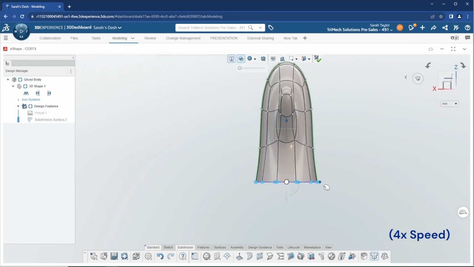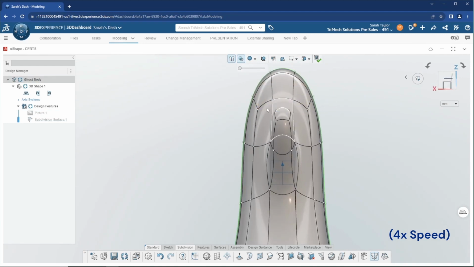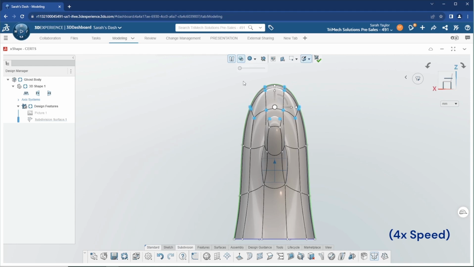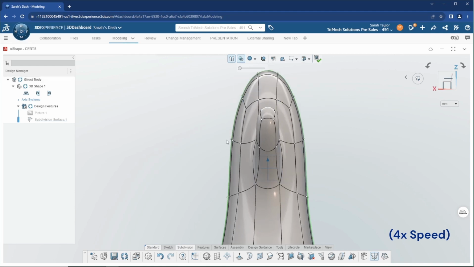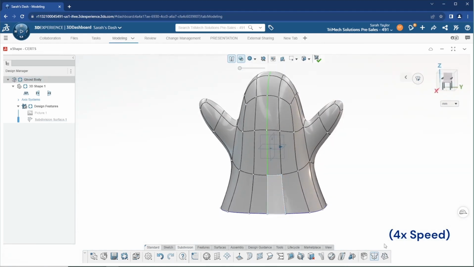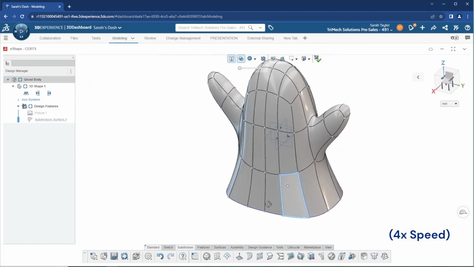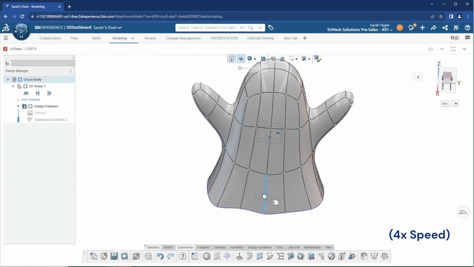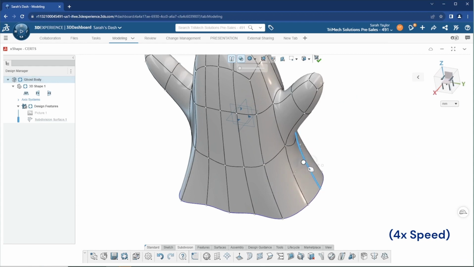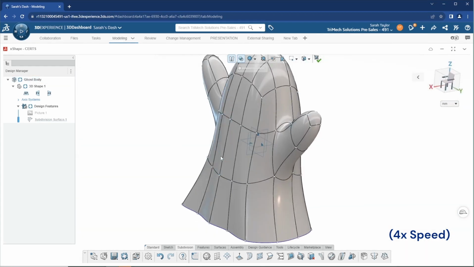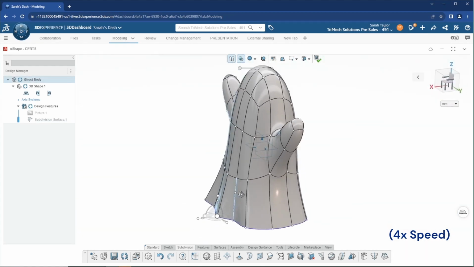Now turning to the side, you can see I needed to adjust the width in that direction, and then I just grabbed the entities at the top and made the head a little bit narrower. Now the magic of xShape is just a lot of this pushing and pulling that you'll see me do here. By the way, I know this is in 4x speed. This whole thing took me about 13 minutes to complete from start to finish.